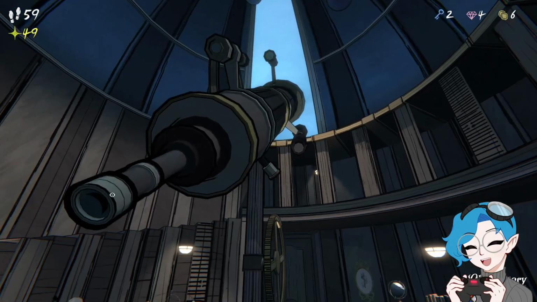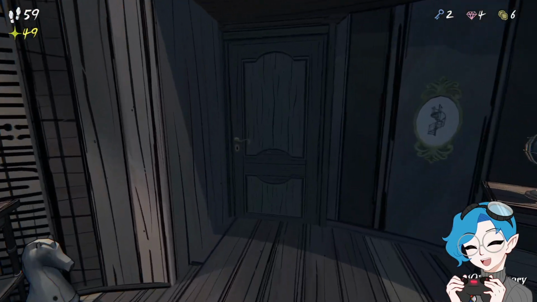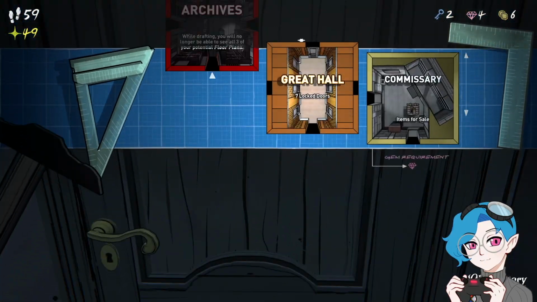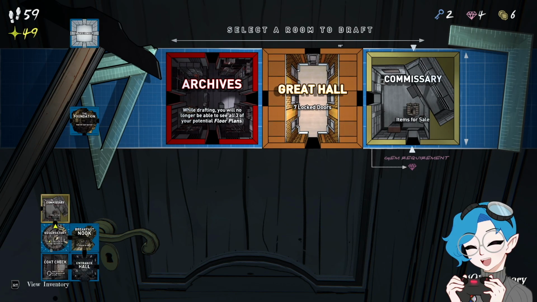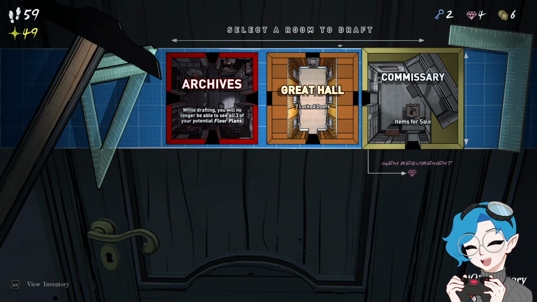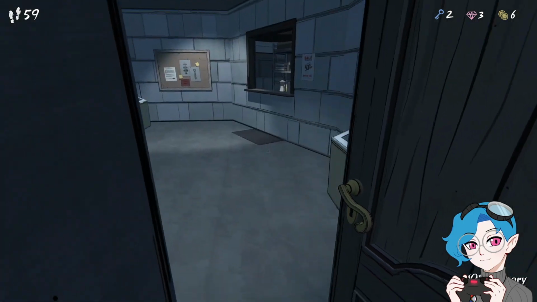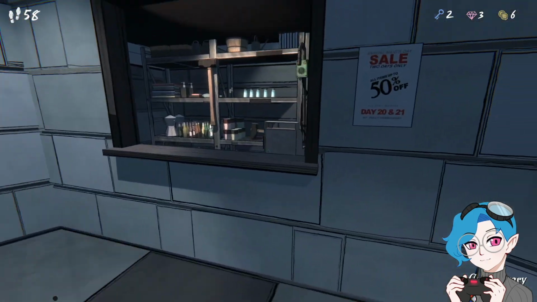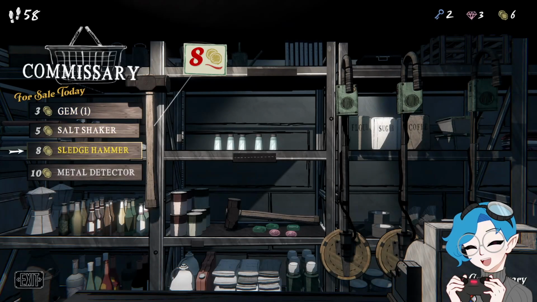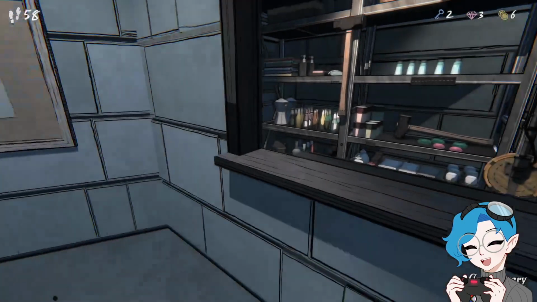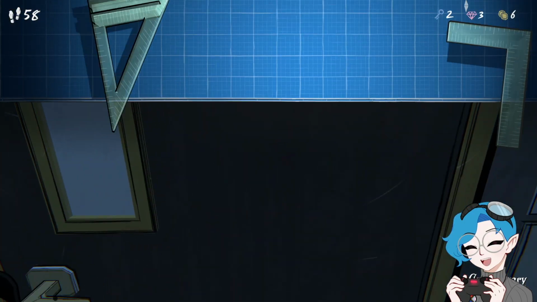Okay, we don't have a sledgehammer though, so we can't open those chests. Great hall, 7 locked doors, or we do commissary. I have a sledge. I can't, not yet. Not enough money.